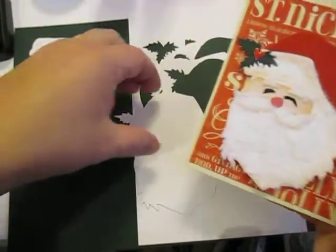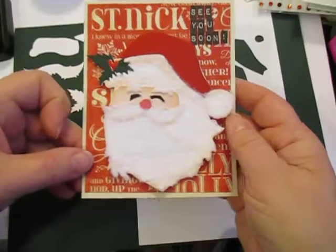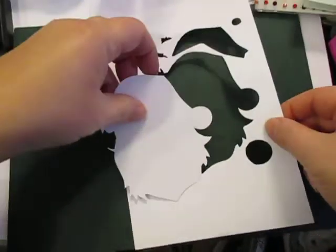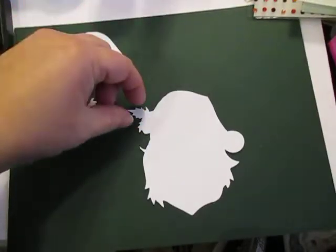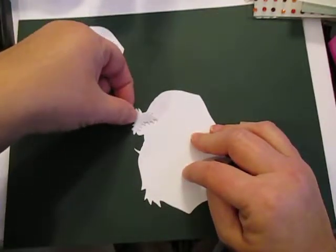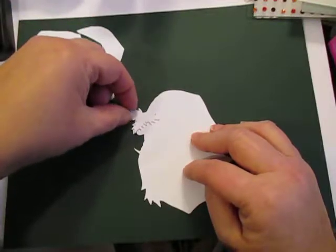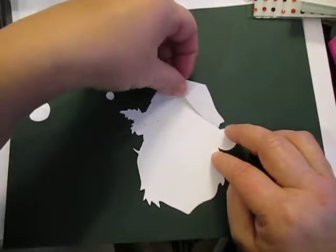So the next thing I did, once I edged everything, was to add my colored pieces in. What I like about this particular die, and let me remove this piece so you can see a little better, is that the cutouts are there to help guide you on placement. You can see my holly I can place fairly easily because the edges are right there. So all I have to do is match those up. The hat, of course, is going to match my edging up here.